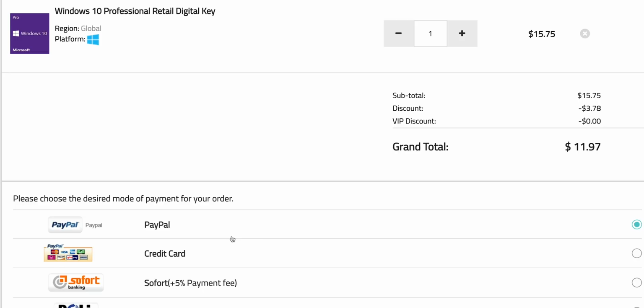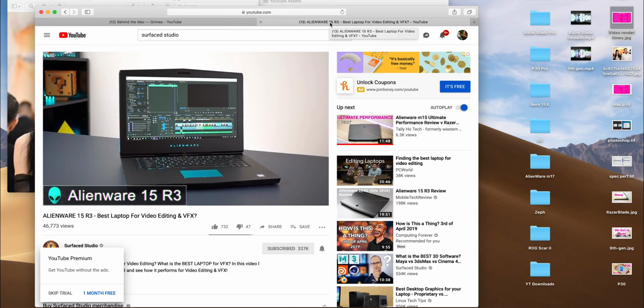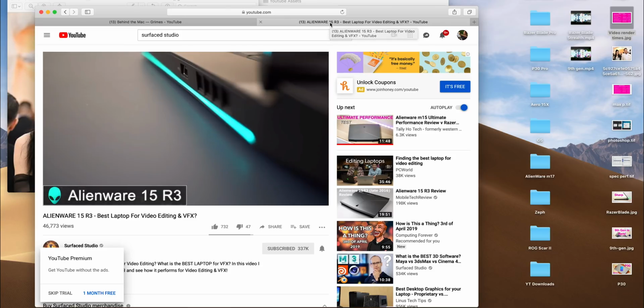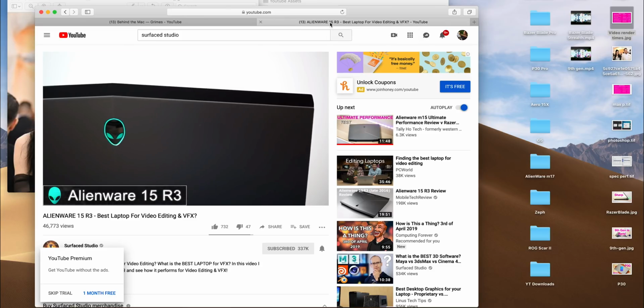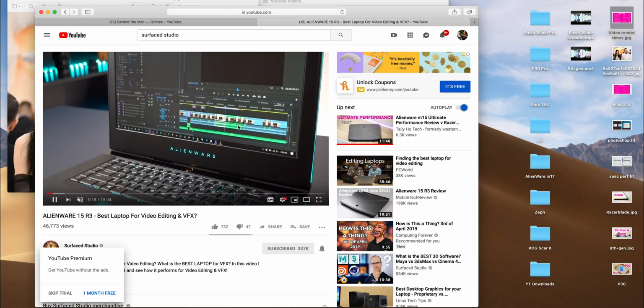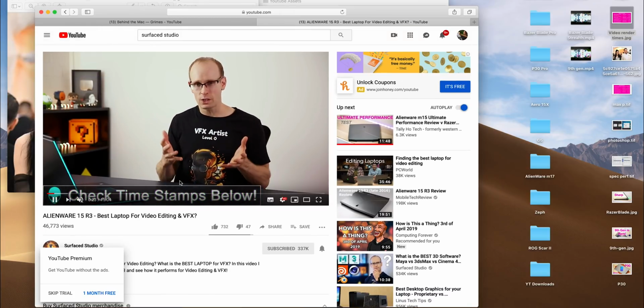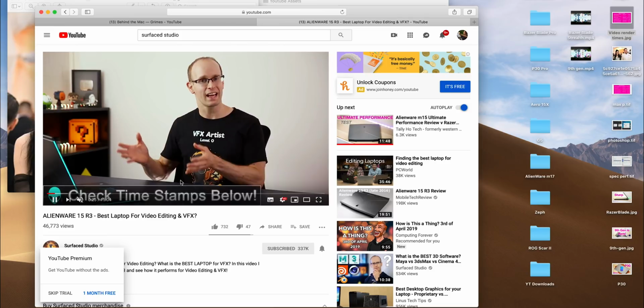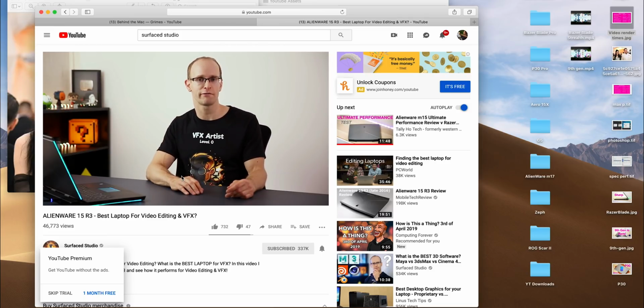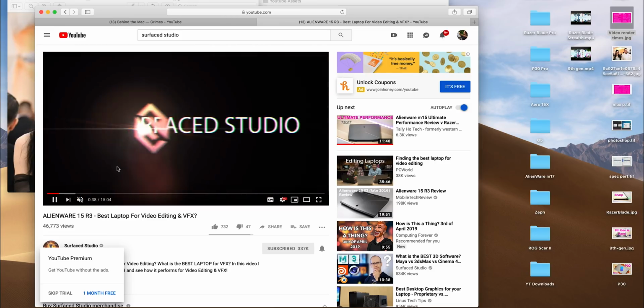It's Windows Pro time. Now, I will say that these Alienwares are used for content creation. I'm telling you, I see them everywhere used for content creation. Tobias, Surface Studio, who does all this After Effects tutorials, he has a different Alienware, like the big one. He uses Alienware for all his After Effects, video editing, stuff like that.